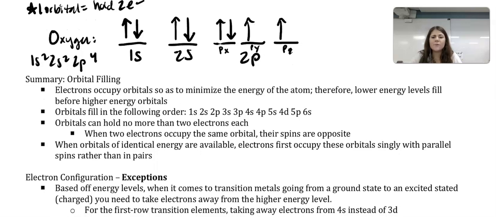Just the last few minute things to summarize everything that was important. Always do lower energy levels first before higher energy levels. Make sure that you read left to right like a book when you look at the periodic table. Orbitals will fill in this order, and it's totally fine to reference that as well. Also, knowing that orbitals can hold no more than 2 electrons is so important. And their spins are going to be in opposite directions inside that orbital.